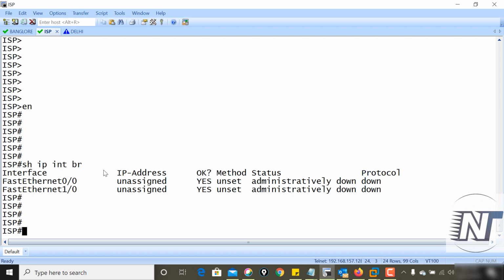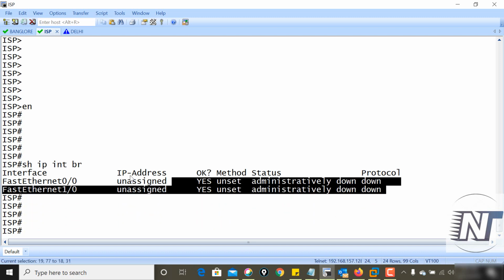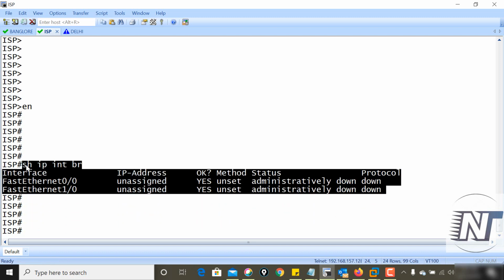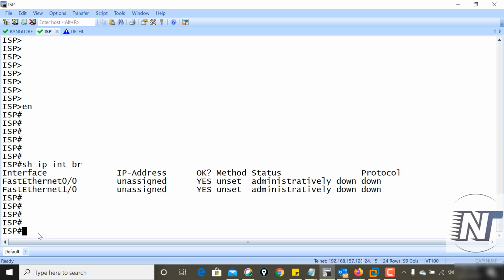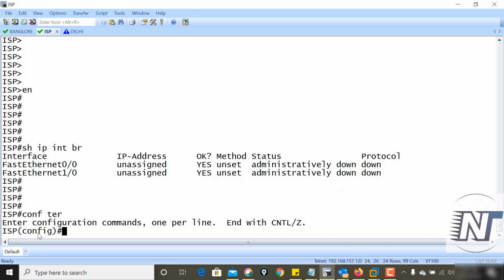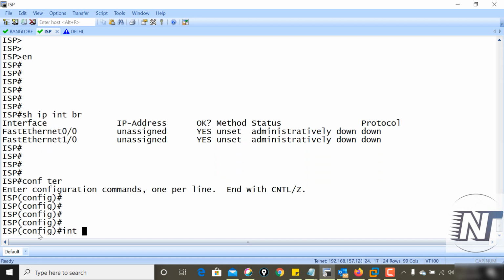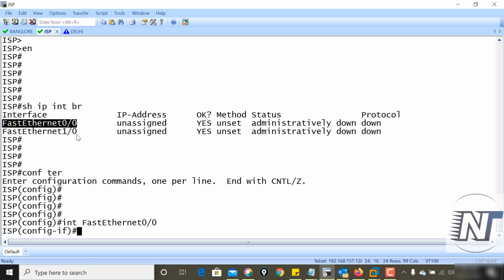So, show IP interface brief. Yet no IP interface configured. Config terminal. Interface FastEthernet 0/0. IP address and then subnet mask.